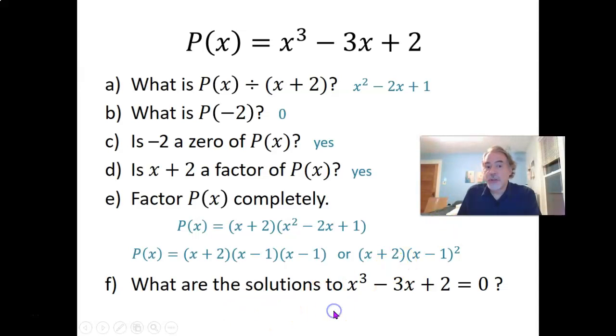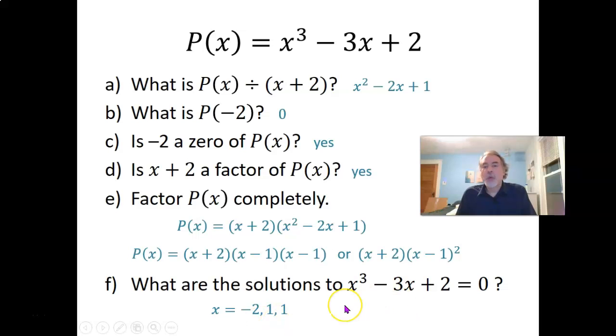So what are the solutions? Well, they are x equals negative 2 and 1, and then 1 again. So notice we started with a degree 3 polynomial. We got these 3 factors, and in a way we got 3 solutions, 3 zeros of this polynomial, but they weren't 3 different solutions. So if I ask you how many different solutions are there, or how many different zeros does this polynomial have? 2.